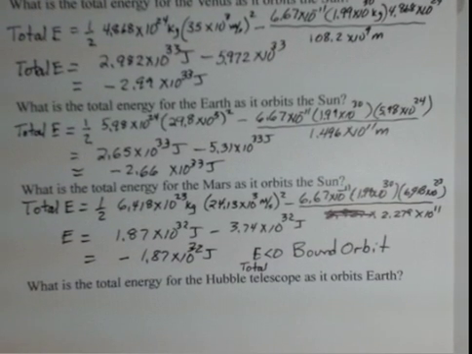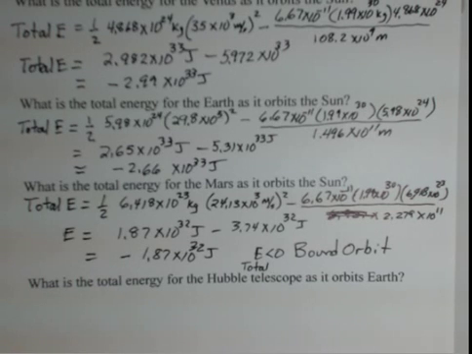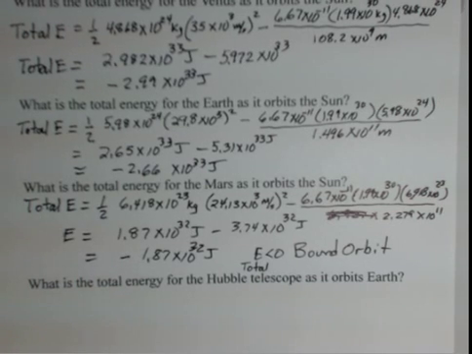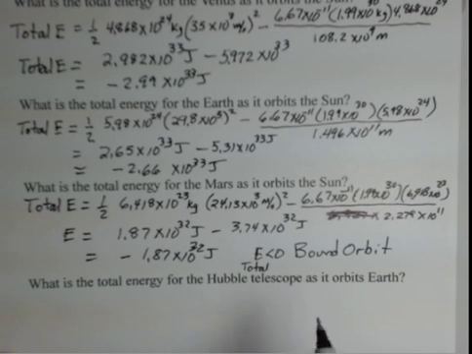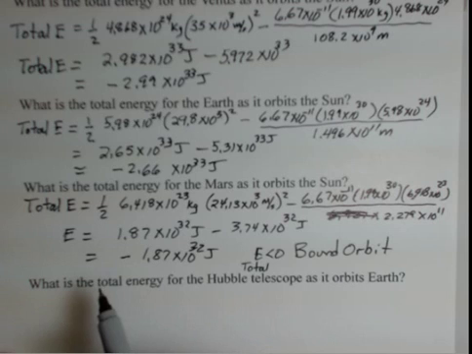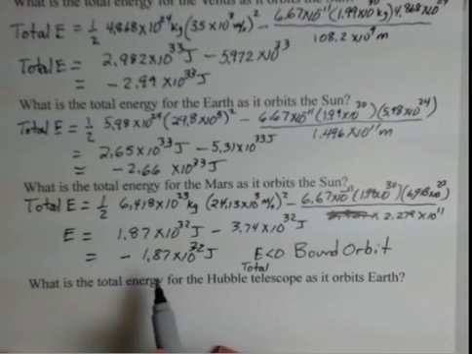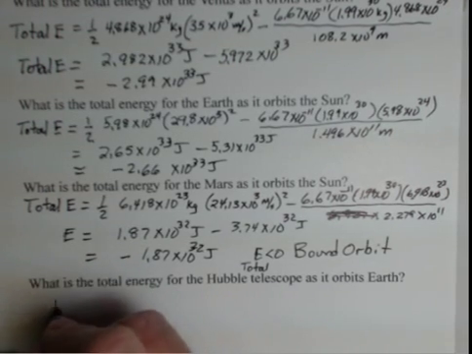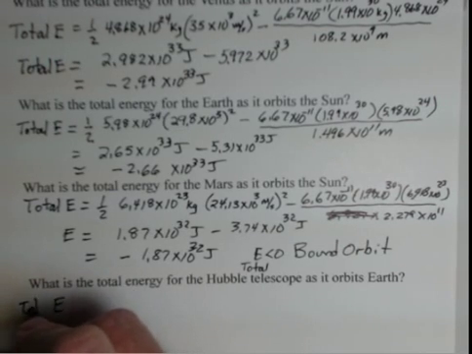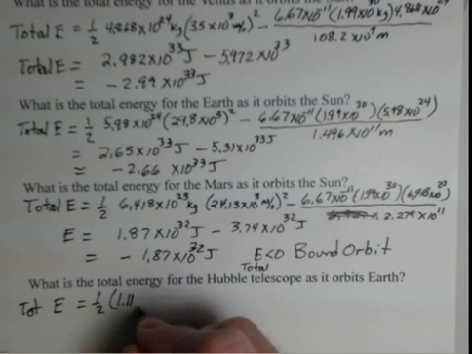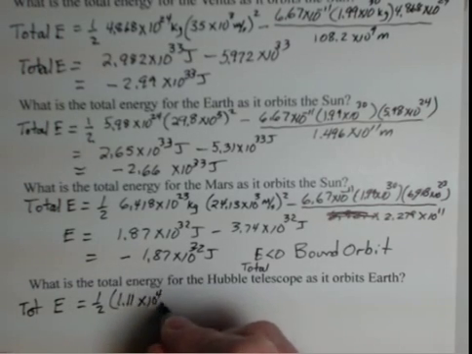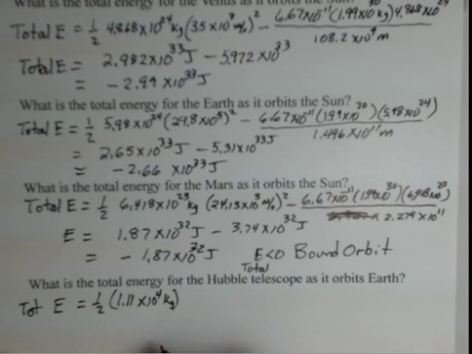What about the Hubble Telescope? So again, I'm going to ignore the Sun here, but doing the calculation for the Hubble Telescope, I've looked up some numbers about the mass of the Hubble Telescope when it was launched, at least. And from its orbit and the time to go around the Earth, we can calculate the speed, assuming a circular orbit. So making some assumptions here, but again, total energy, 1/2 the mass of the Hubble Telescope, 1.1 times 10 to the 4th. Hubble Telescope's a lot less massive than the Earth.